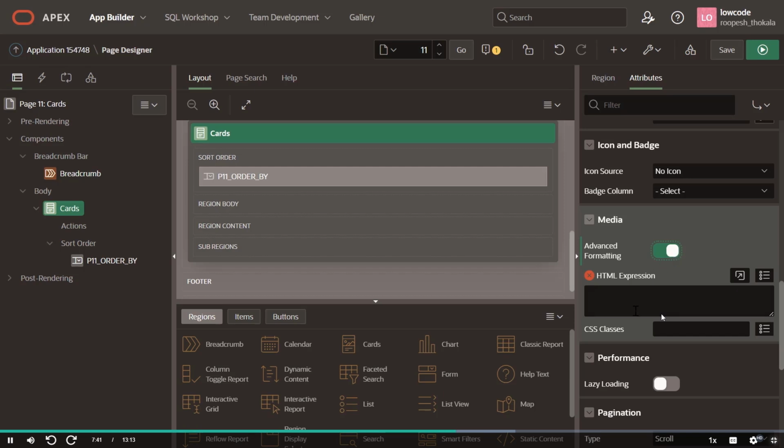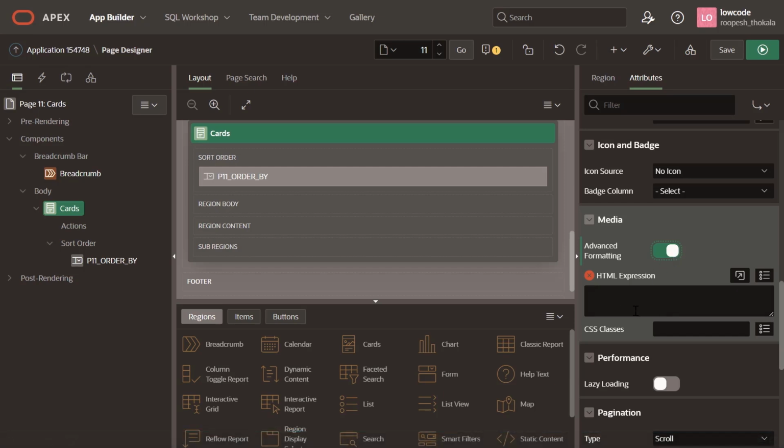Now this advanced formatting option allows all free-form text attributes such as CSS classes, icon or image description or badge label support column substitutions through standard substitution string syntax. I'm going to enter an advanced formatting HTML expression.